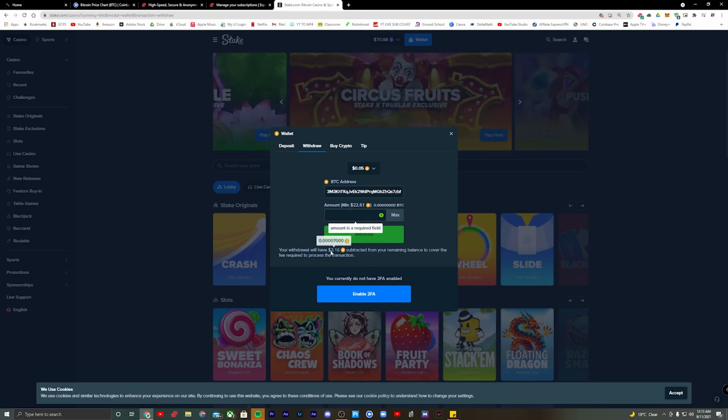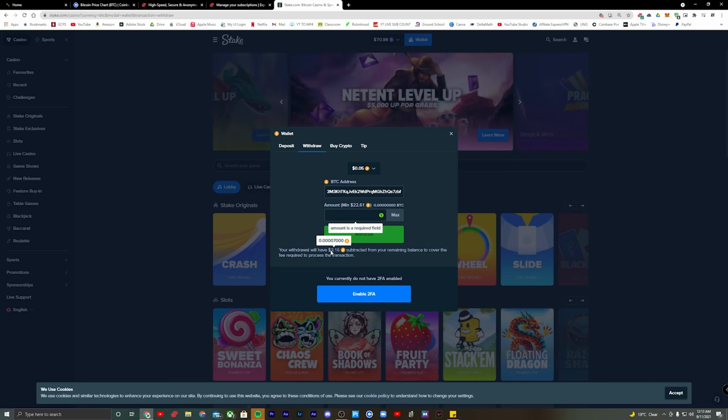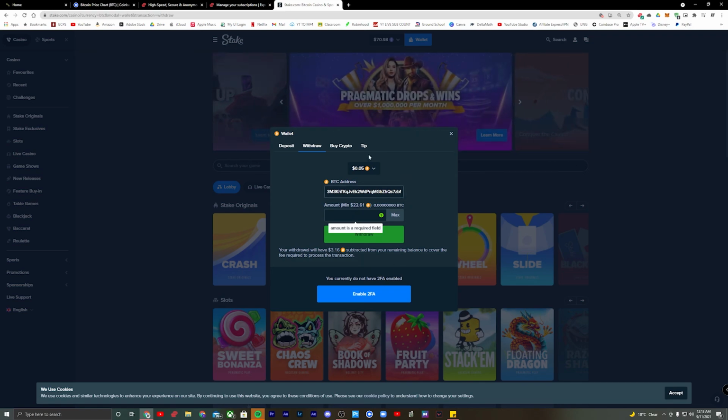Watch this fee down here. If the blockchain is slow or there's a lot of volume, this fee can be upwards of $10. So if you don't have a lot of money to withdraw, maybe wait a little while for this fee to go down to $3, which is actually not bad at all. Just remember that when you are withdrawing. But that is pretty much it for this video.